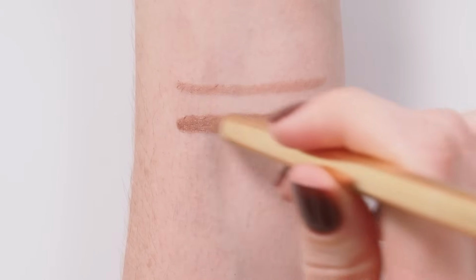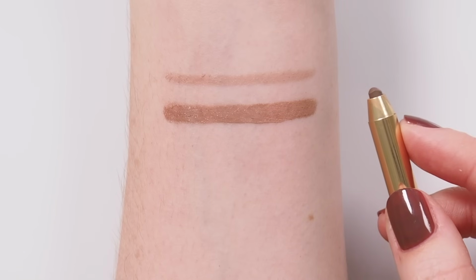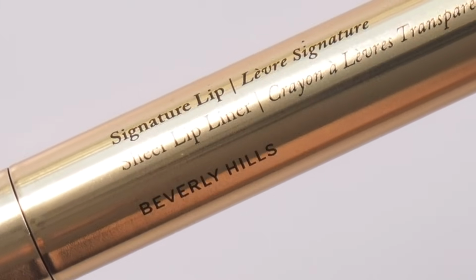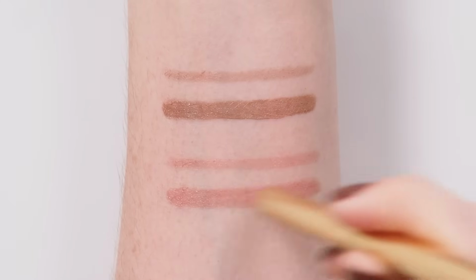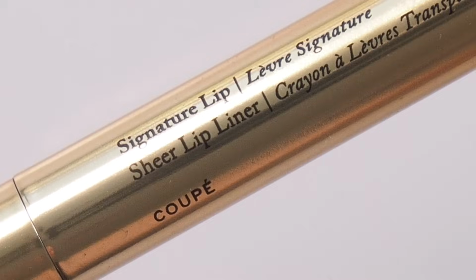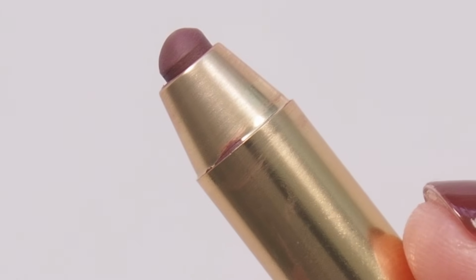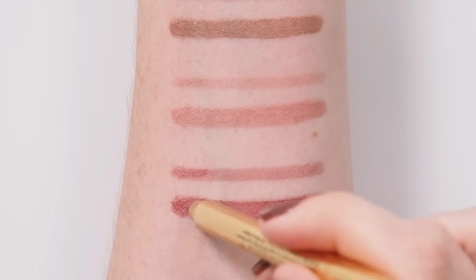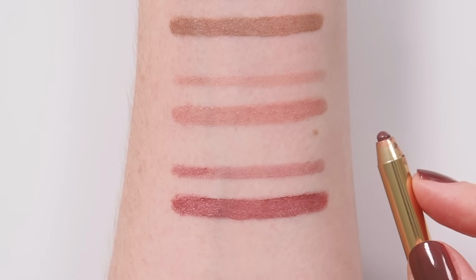Bespoke is a beautiful pink brown matching with Flush Balm. This is the standout shade to me. Beverly Hills is a soft peach pink, similar to my lip colour, so it's a subtle, natural boost. They're my top two, but I'm also into Coupe, a cool pink for a wintry, my lips but better look when I shade all over. Let me know if you'd like to see all of the new shades and the new blushes in action in future. I have included liner swatches with shade names at the end.